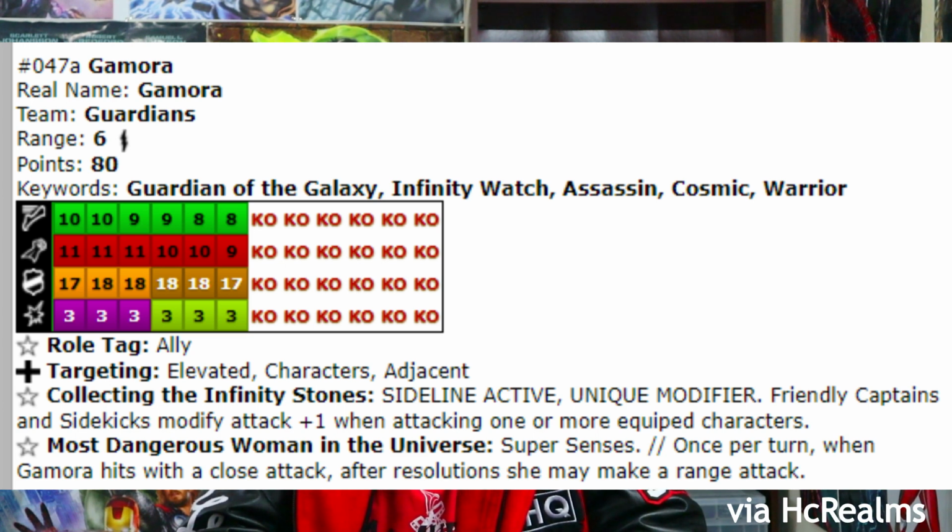But then she has this awesome other trait that gives her traded super senses, and once per turn, when Gamora hits with a close attack after resolutions, she may make a range attack. And that's where that improved targeting elevated characters and adjacent really kicks in, because not only could you charge and punch somebody with a 12 attack 4 damage, but then you could shoot with an 11 for 3, either at the same person or somebody behind them, somebody on top of a mountain somewhere because of the elevated targeting. I actually really like this Gamora.